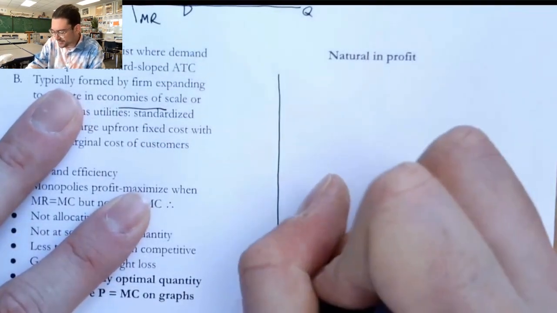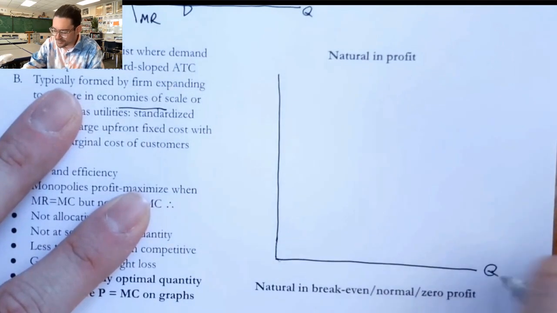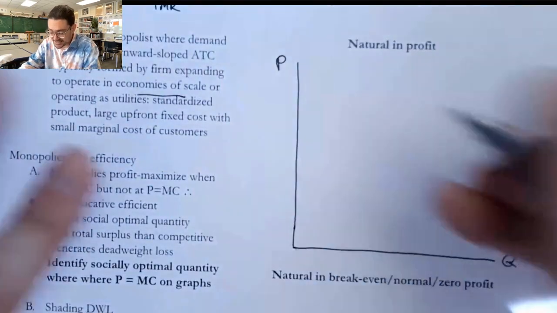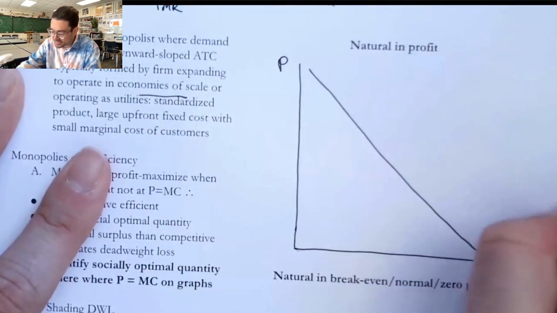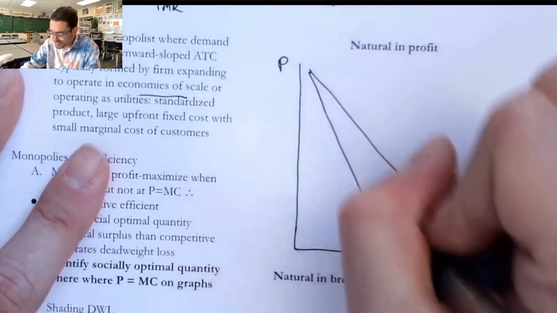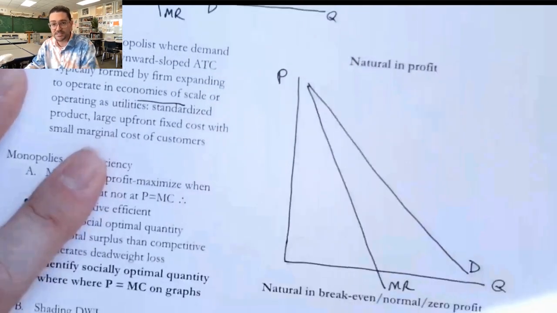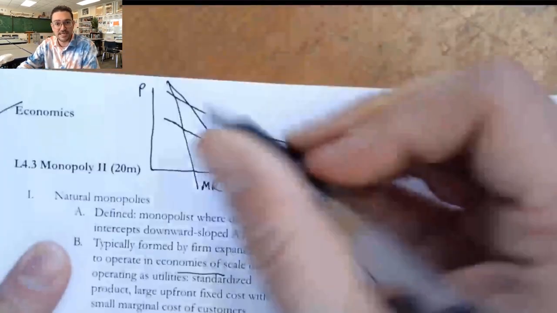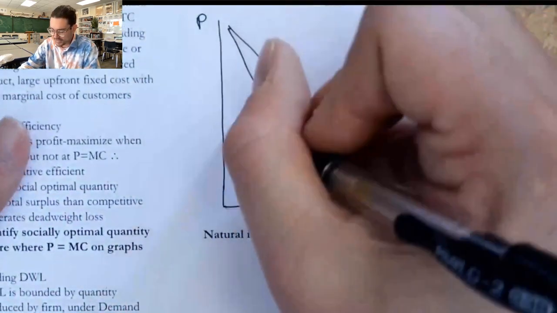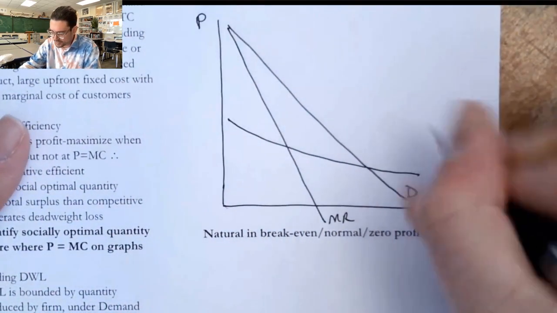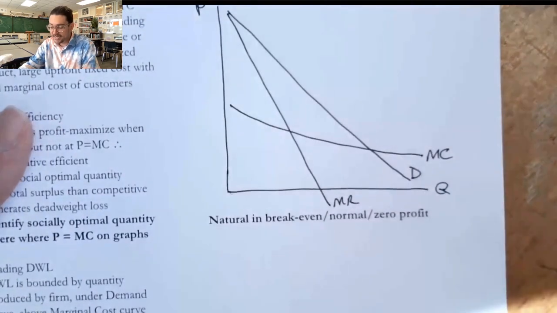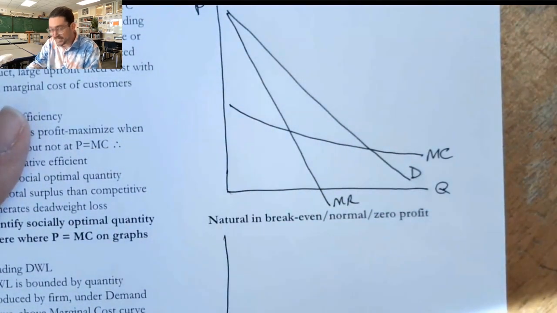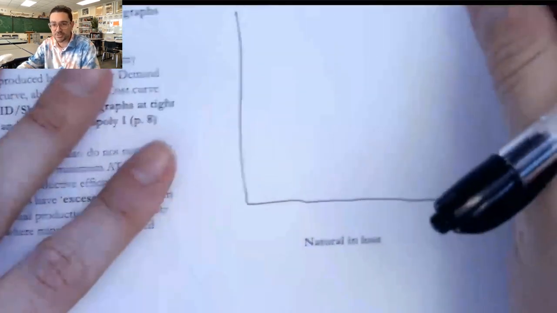Otherwise, aside from the shape of those cost curves, and it's really not the shape, it's just the range of the cost curve, they are exactly the same as the other types of monopolies. So you have a demand curve that tells you the price, you have a marginal revenue curve that comes down separated from it. The way we're going to draw the downward sloping part is more like this. So we're going to put marginal cost on first. And now we're going to redraw that picture twice more, just to set up what this actually looks like.